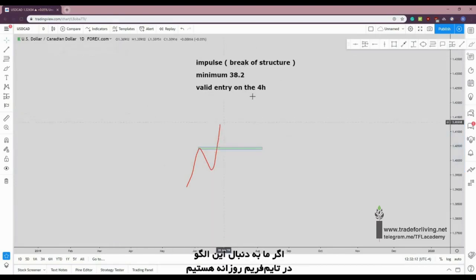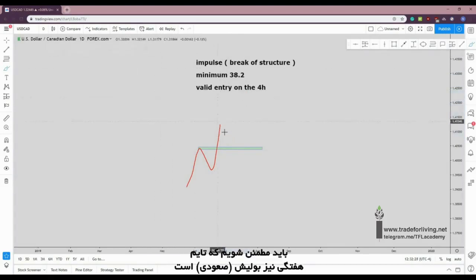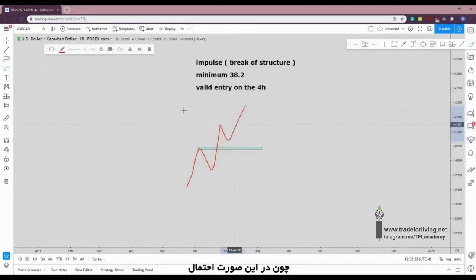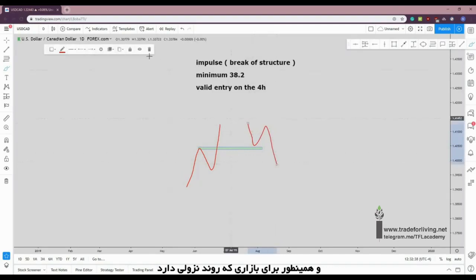Now, obviously, if we're looking at this pattern on the daily time frame, we also need to have the weekly time frame supporting our view on this pair. That is what we need. We need the daily time frame and the weekly time frame to be basically supportive of this push. We want to see the weekly time frame that is bullish, because then we have even higher probabilities that this push to the upside will happen. And the same thing for a market that is trending down.